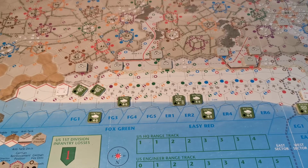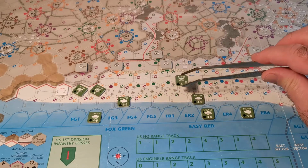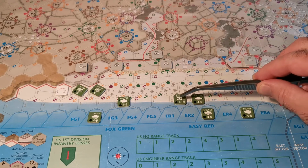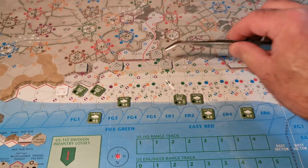Okay, and it's only infantry that can do this. Rangers as well, but Rangers get free moves anyway, so that's irrelevant. It is just infantry, and we don't need to do this. It is optional. So this is our last infantry here, and he's already taken a hit. I think we're going to move him. Well, we've got two actions across here, and they're going to be these two tanks. Yeah, but both of them could barrage green. That is possible.